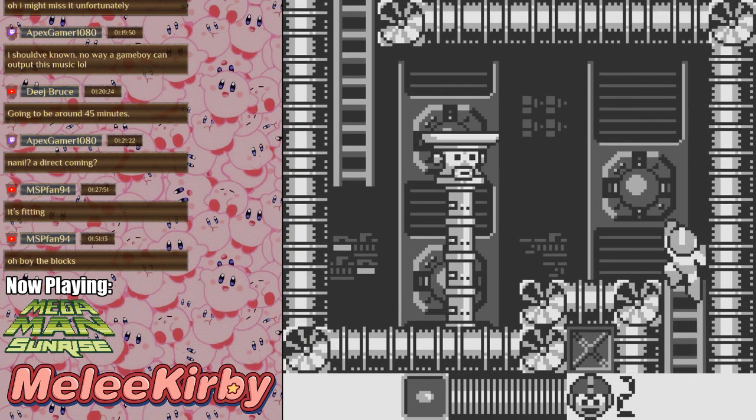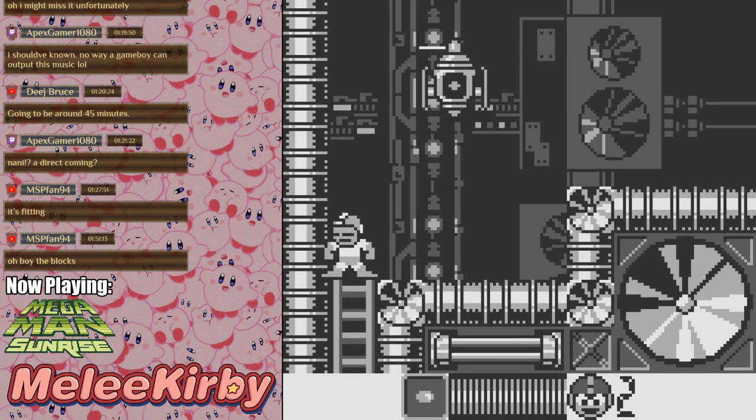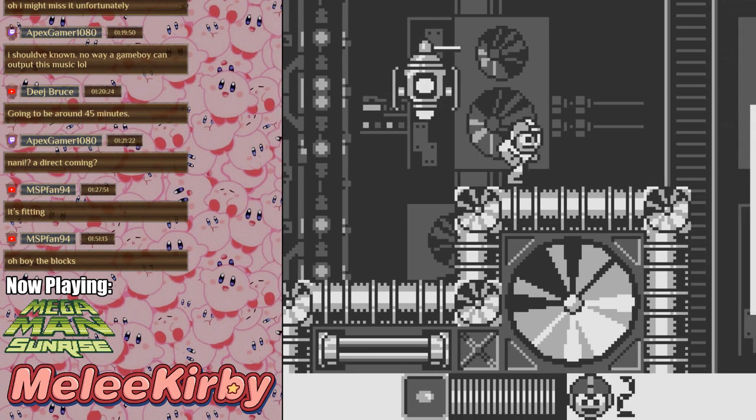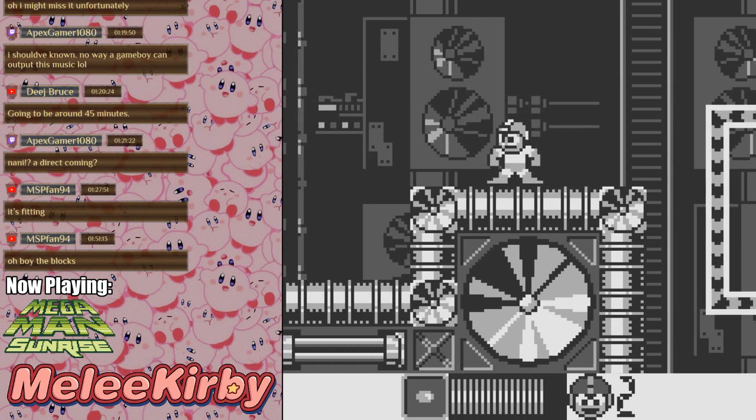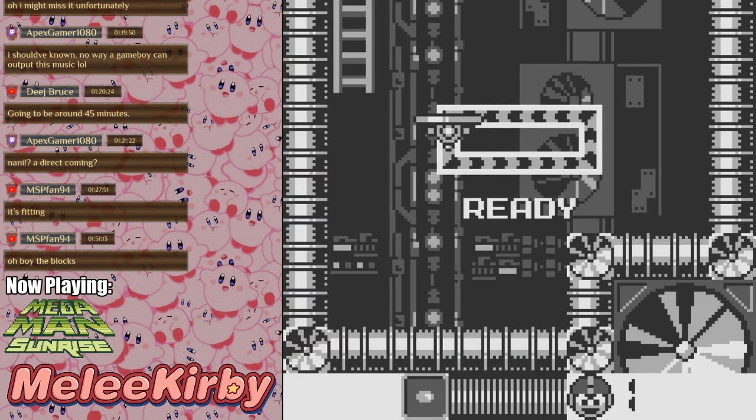I freaked out there for a second because when I picked up the health energy, all the blocks disappeared. So I thought the game glitched and I was about to fall, but no, it was just because it was doing the animation for the health regeneration. Oh shit. For some reason I thought that was a platform. Yeah, that was dumb.